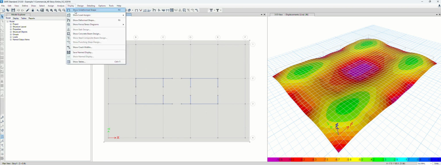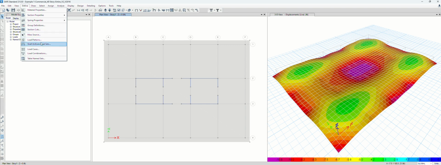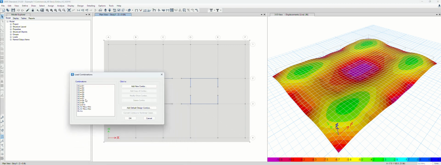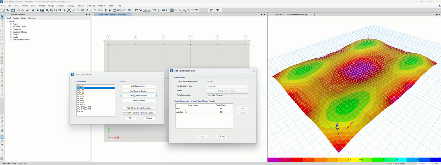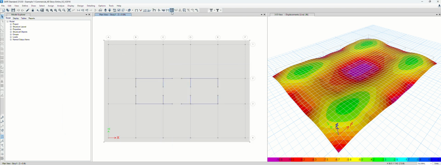So we're going to check all the load combinations. Let's see. Yeah, we have the 1.2, 1.6, right? I think we can also take the live load reduction, but let's see.